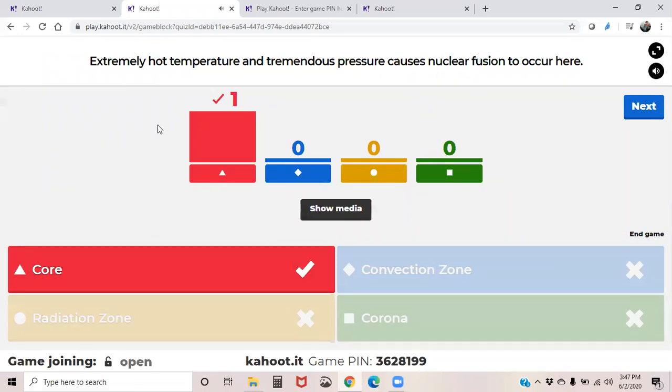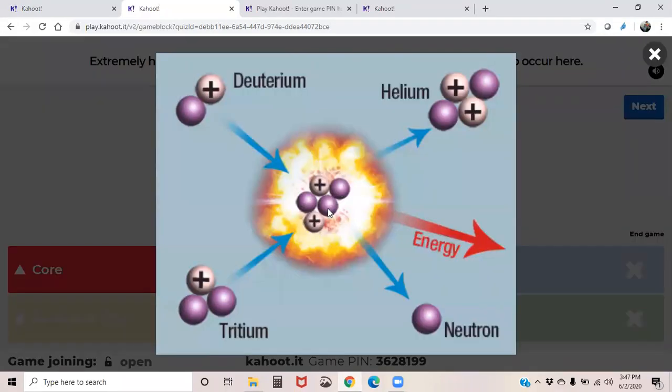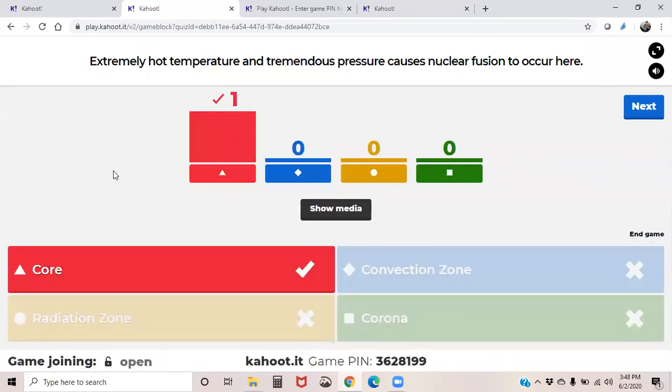Okay, and of course, if you had more than one student playing the game, you could see on this bar chart how many students answered what, and that really gives you some nice feedback about how well your students know the content. You can also review some of this information. If you have a chart or something, you can click Show Media and spend this time in between questions going over something that you felt your students should know a little bit better based upon the feedback that you get from the game. So it's instant feedback. Another reason why I love using it.